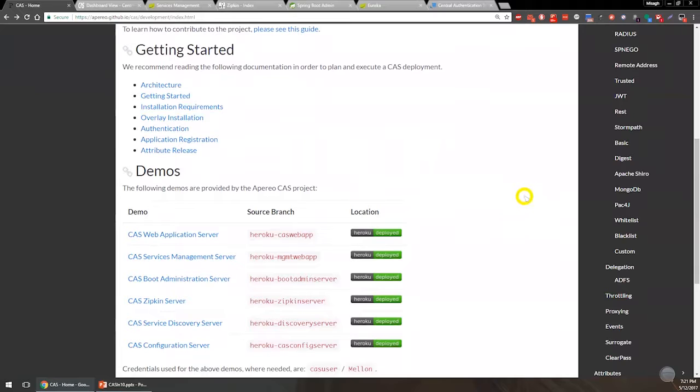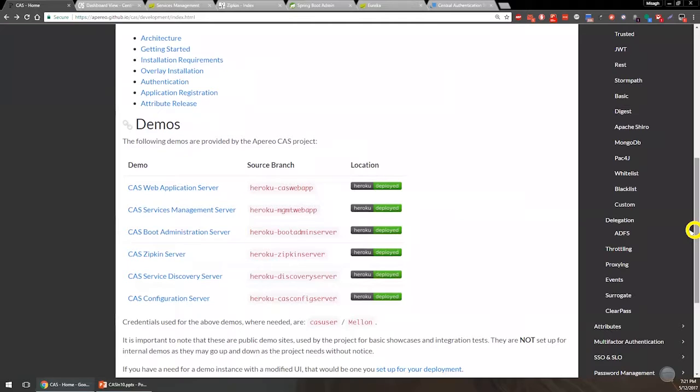In more advanced cases, sometimes it's not enough to have CAS connect to the account store, but you'd really want it to act as a proxy, delegating authentication to some other external identity provider. And this could be Facebook, Twitter, a SAML2 identity provider, another CAS server, or even in advanced cases, ADFS.